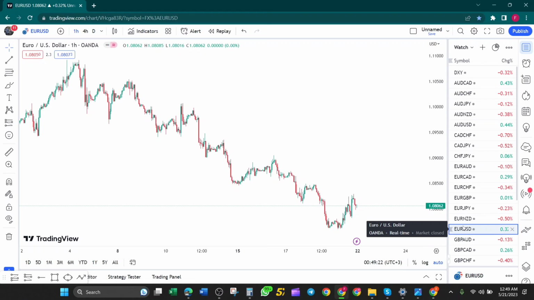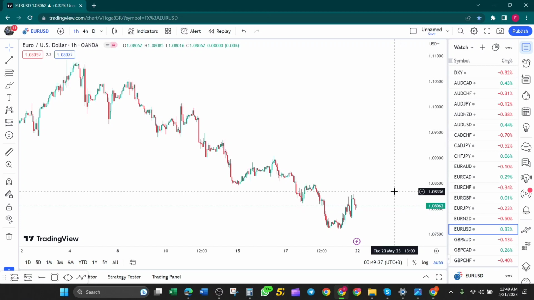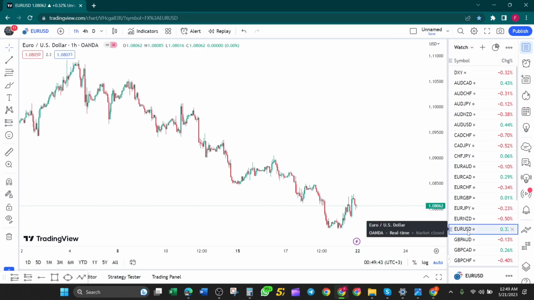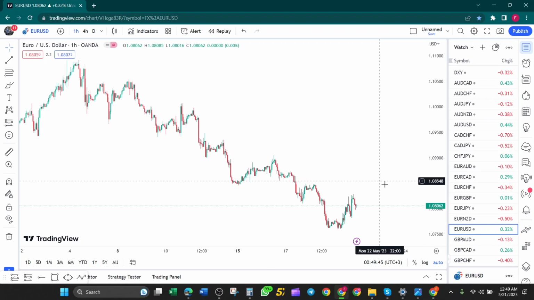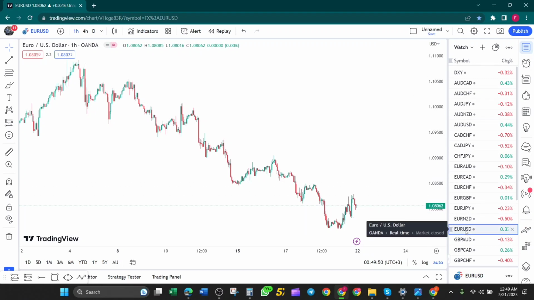So if you are choosing, let's say, 2 to 3 pairs, you want to be very specific and avoid pairs that correlate. And this is the reason. All of these pairs are moving the same 80% of the time, for example. That means anytime you take a trade here, you are likely to also get a trade on the other and the other. So we have Euro USD, GBP USD, NZD USD, AUD USD. Is there any other that I've left? I think we have 4 of them, yeah?